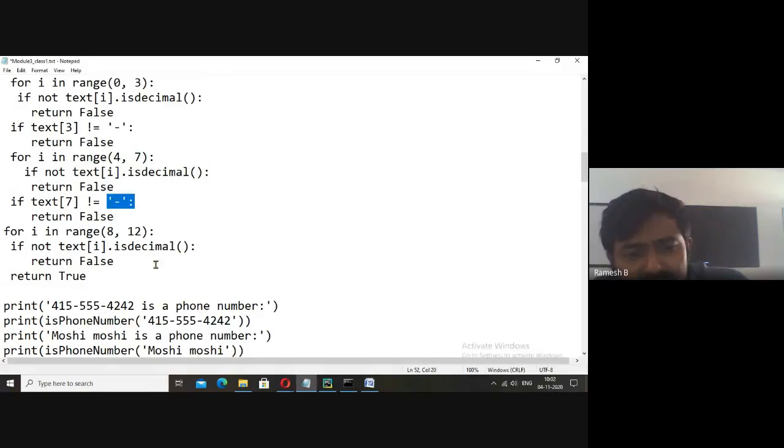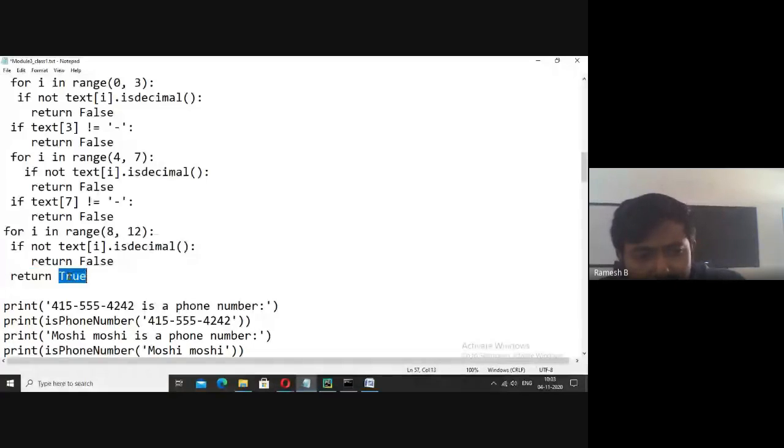Text of 7 must be a hyphen, otherwise it's not a phone number. Similarly, from 8 to 12, if it is not a decimal we return false. Else it is a phone number.